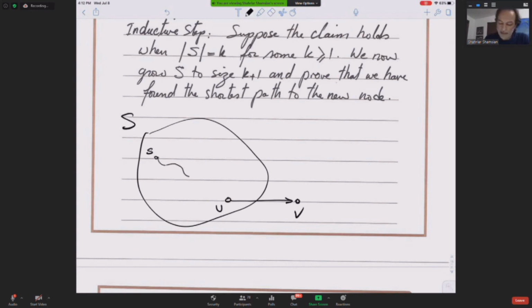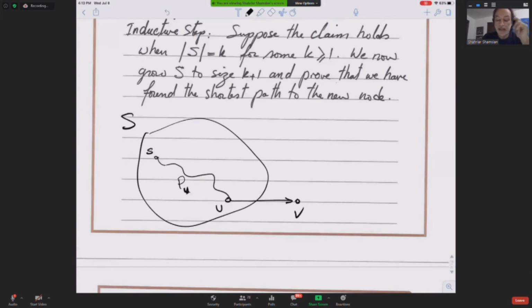So we're saying that we've already found the shortest distance from S to U, and as part of our assumption, the inductive hypothesis, Dijkstra's has correctly found the shortest distance from S to U. And now in this iteration, we found V as the next node to which we have found the shortest distance. And so this whole path, P sub U, going from S to U, plus this edge UV, we're claiming that's going to be the shortest path from S to V. Okay. This is going to be proven by contradiction.